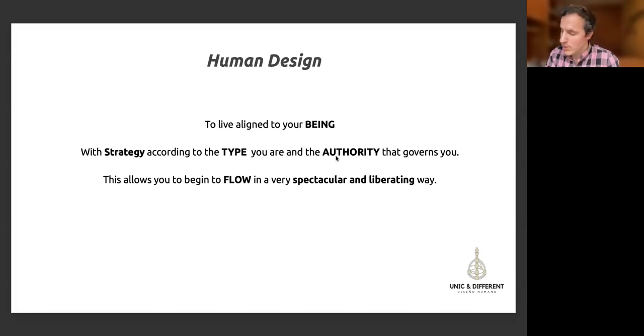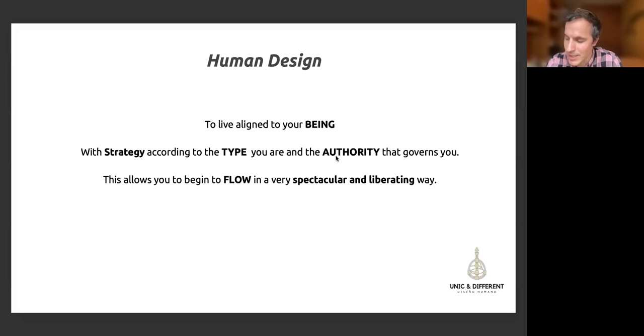And what we are looking for with human design is that we can live aligned to our being, our purpose. And when we know our type, we can function according to a specific strategy. And then we can also follow our authority, which is one of the centers that is the most important. So it's going to be our reference, our guidance, which is something that we can have very physically as a perception and not that much in the mind.